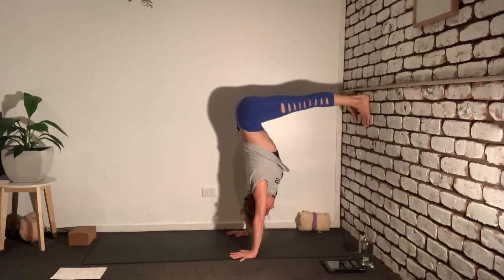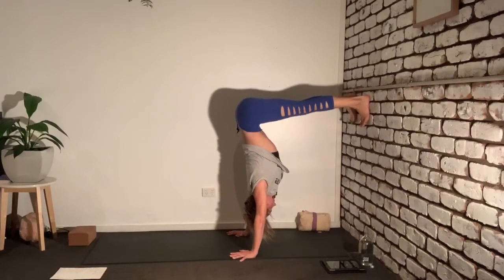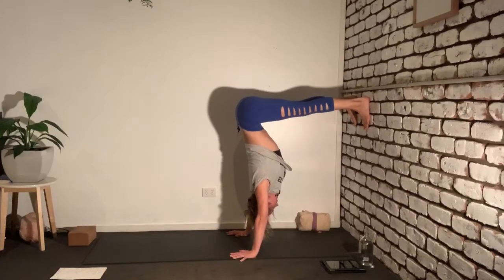It's not as important that you're at a right angle as it is that your wrists, elbows, shoulders and hips are stacked. And feel then for pushing the floor away.